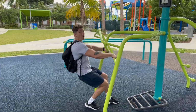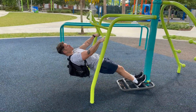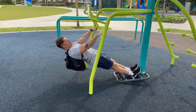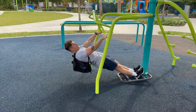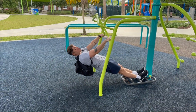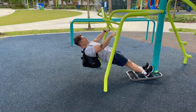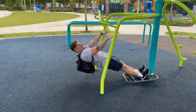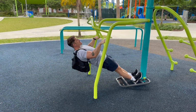So, pronated grip here. Remember, nice and controlled, time under tension. We're gonna let the back protract at the bottom, keeping the body in one line. Then we're gonna retract, squeeze, fully let the back protract, full range of motion, shoulders down and back into retraction.